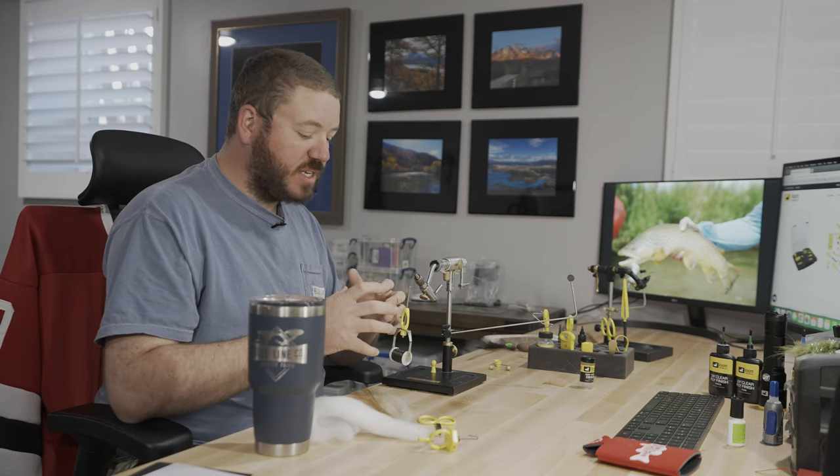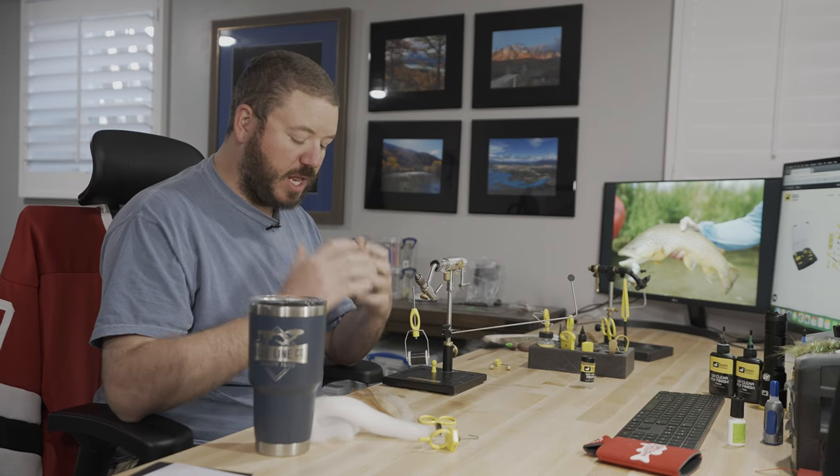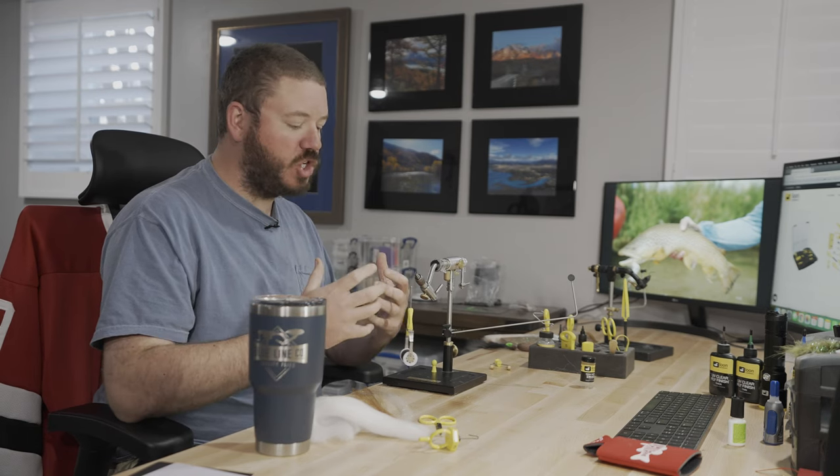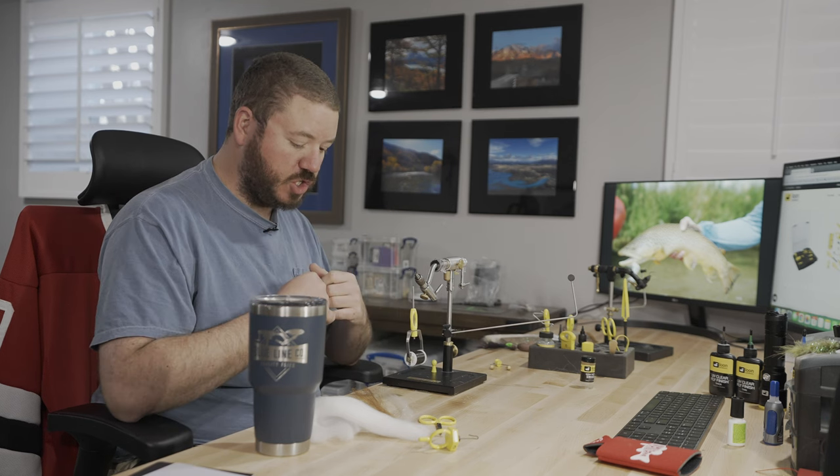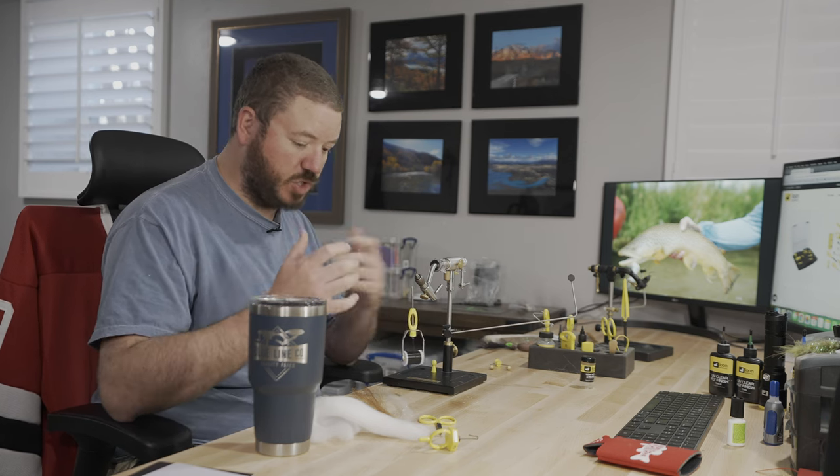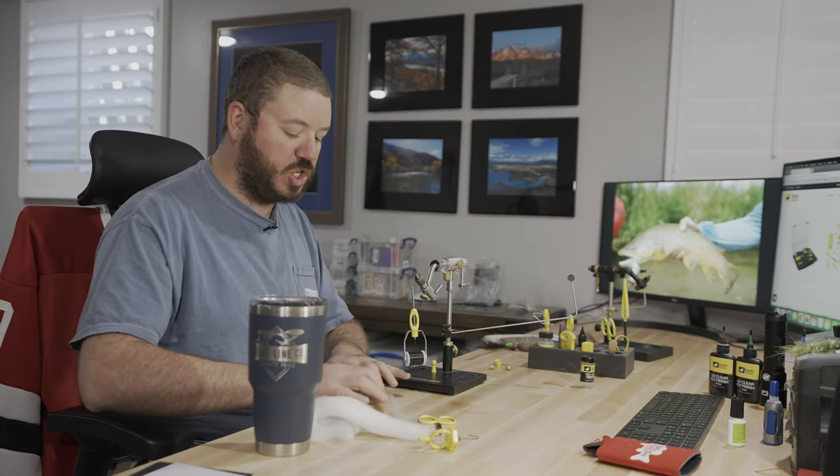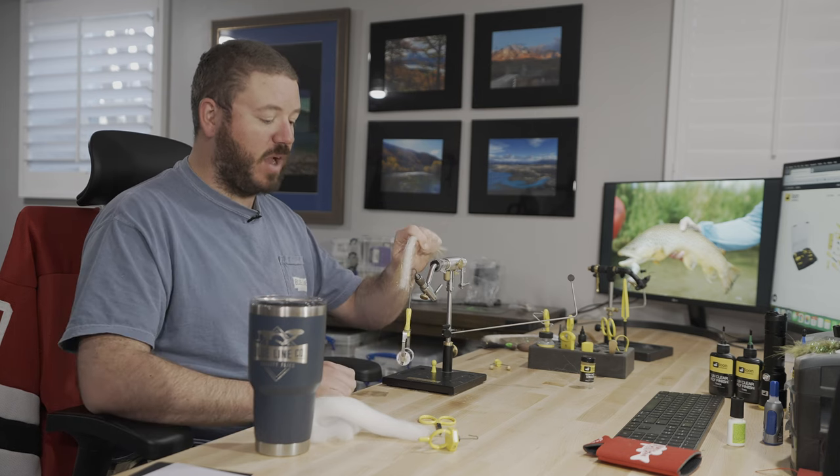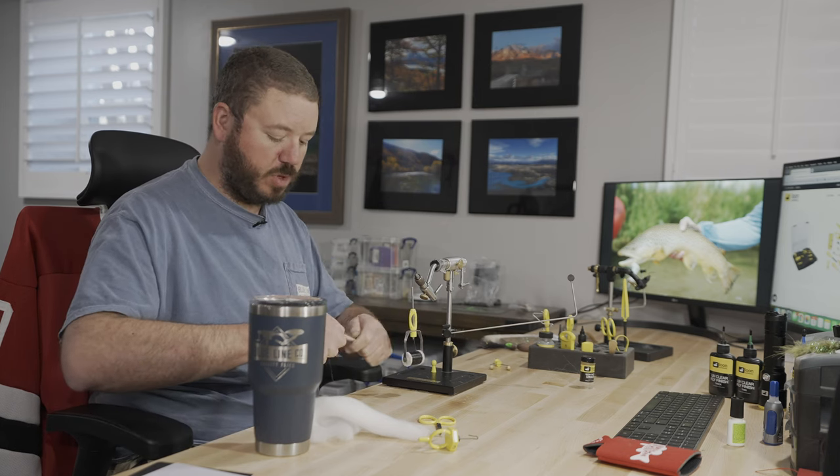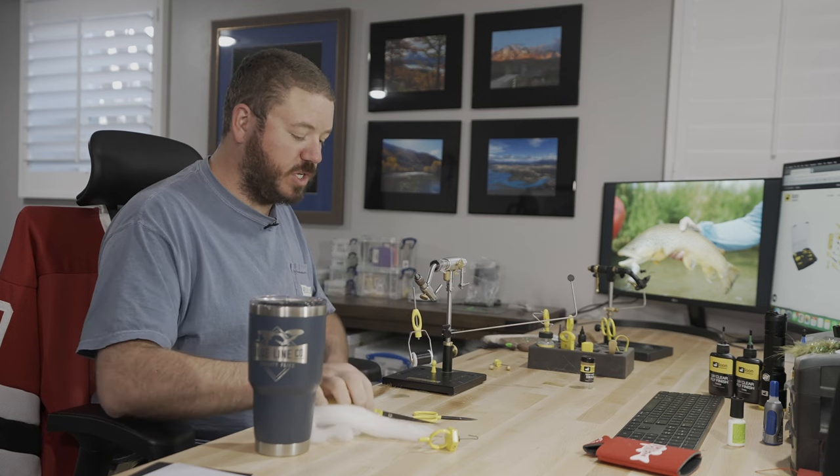So one of the coolest things about fly tying is being able to customize your own flies. And today I'm going to show you how to tie a brush on your fly that you cannot purchase at a store, just with some different materials that you can kind of come up with. So today I have a tan and an olive brush that we're going to make. So I've got those colors of EP fiber here already pulled out. I'm going to be using these tweezers again to be able to help me hold the materials for this loop.